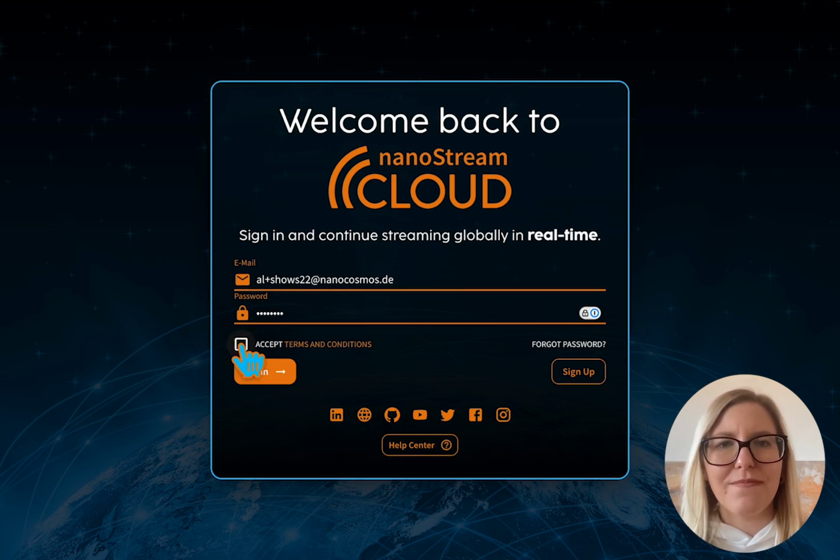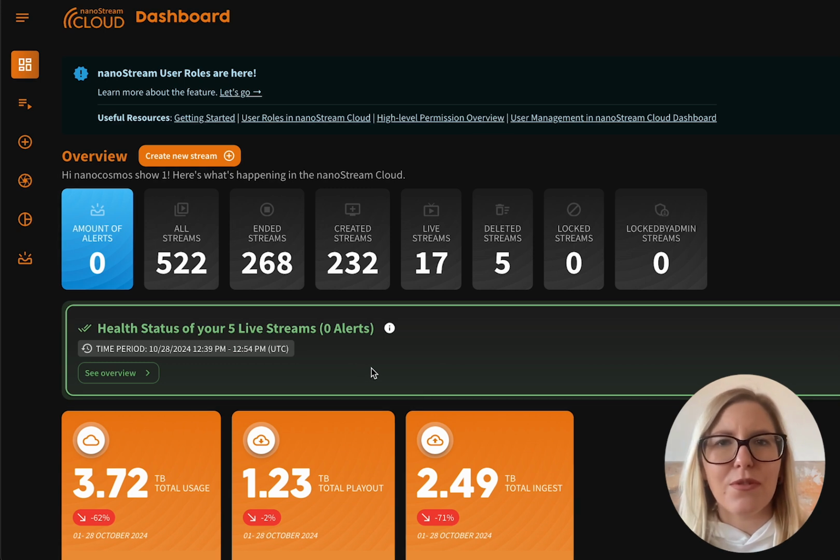organization's dashboard. Once logged in, you'll be greeted by the dashboard, which serves as the central hub for all your streaming activities. From here, you can create and manage streams, check analytics, and much more. NanoStream is a very powerful platform that provides valuable information to your business. With the user roles feature, you can create different access levels for your teams, ensuring you get the most out of our platform and your stream data.